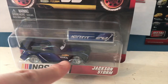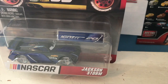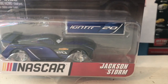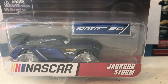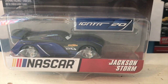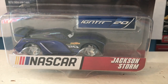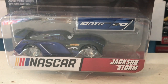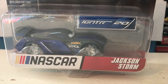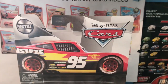Of course, in addition to Jackson himself, he includes a pit stop barrier with the Igniter logo on it, or rather a new Igniter logo designed specifically for this toy line. By the way, I'm pretty sure this whole NASCAR line is not canon to the Cars movies, at least that's how I perceived it, but that doesn't really matter. I probably won't be adapting these NASCAR cars into my Cars Adventure series, for those of you wondering, even though the designs are really cool and they do introduce some new characters.